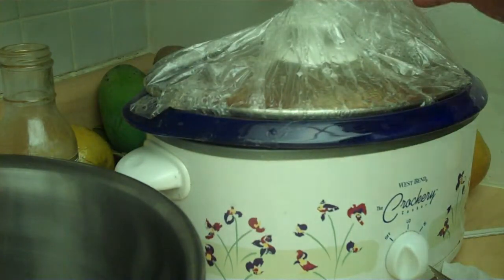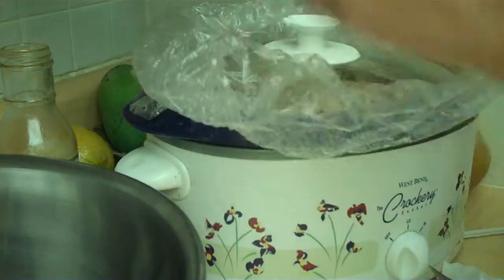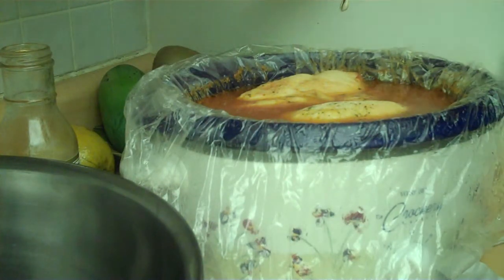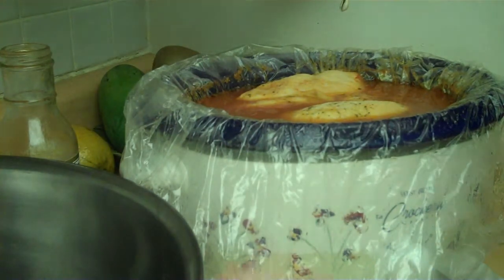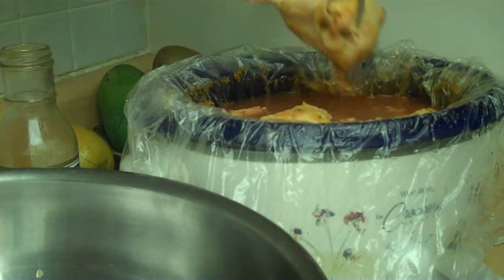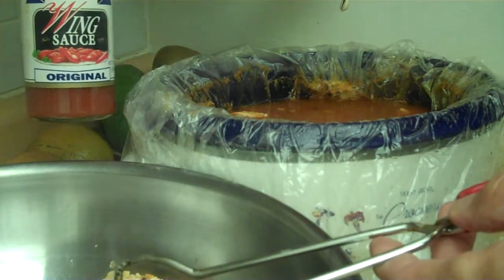Hello, this is part two of how to make chicken wing barbecue sandwich — it is unbelievable. I use this nice little slow cooker cover because I think it's the greatest thing going. This has been cooking for about eight hours. I just turned it off. I'm putting it into a handy little bowl here — skinless chicken breast frozen, cooked in the crock pot for about eight hours with crystal wing sauce.